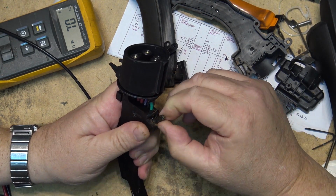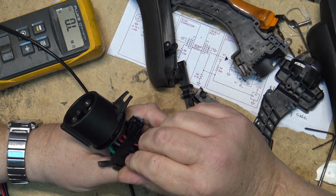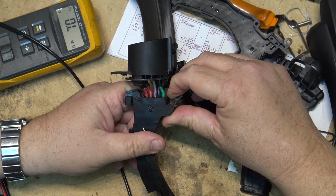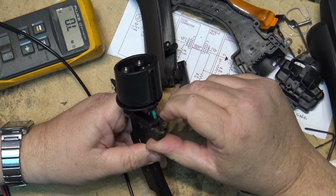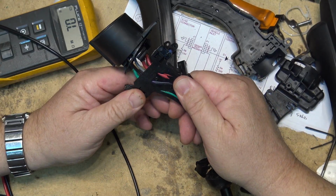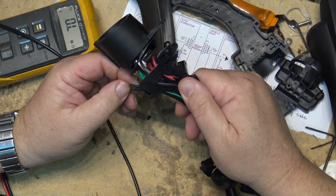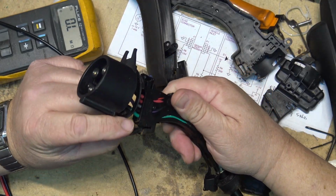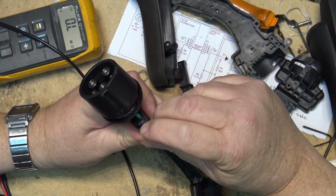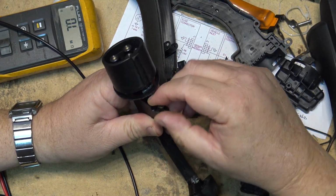Don't worry, guys. The power's off on this thing. But that water's gotten into this, and it's done a job on it. It's lasted 8 years though. I mean, it's been basically out in the rain and snow and baking out in the sun. It's been in use for 8 years, so it doesn't really owe me anything at this point.